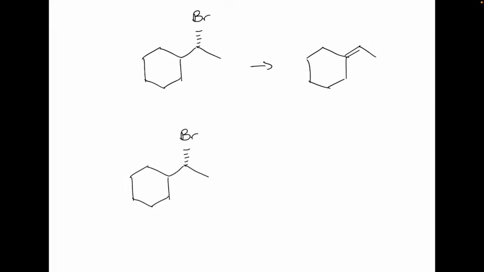One problem that I know was throwing people off in the homework was very similar to what I just did. Right, so what I just did was this. Again, my elimination product was this, okay? But now, if instead of just being a cyclohexane ring, it was a benzene ring, okay, when I draw my product, this is incorrect.